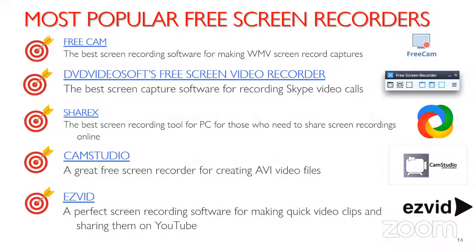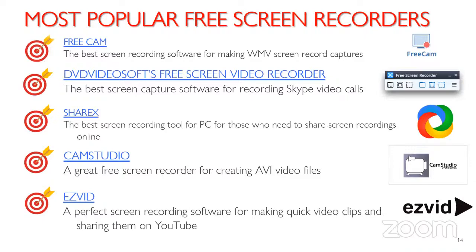So popular free screen recorders, you can talk of FreeCam. This one is the best recording software for making those video formats, WMV. Then when it comes to DVD, Gilisoft free screen recorder, this one is the best capture software for recording Skype video calls. Those who are always on Skype and want to record that video call, you can use that software. ShareX, this one is basically for those who are online and would like to record.